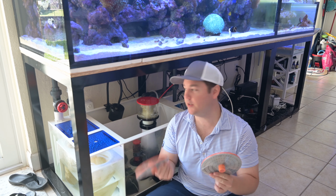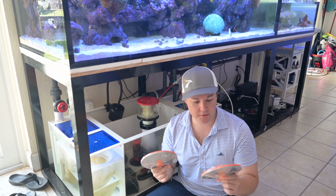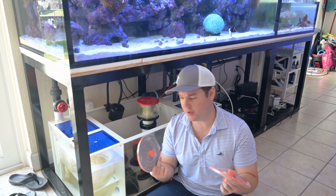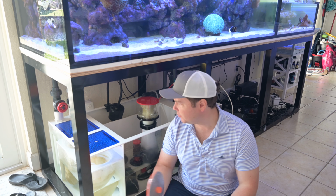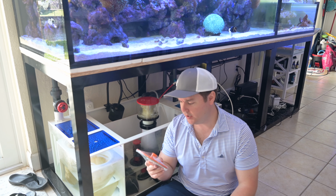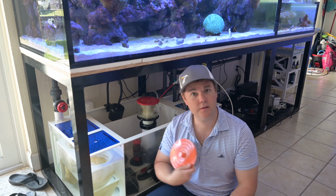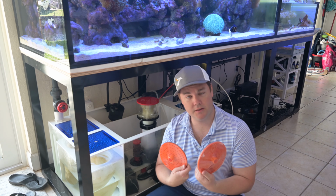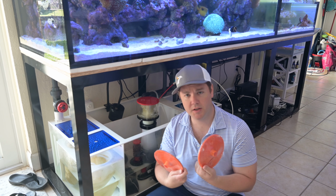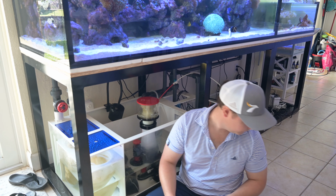I mean, this is a Reef product made by guys who make Reef equipment. Nobody should be putting dirty stuff in their Reef aquarium, so I know that a lot of other products kind of come nice and clean, so that's a little surprising. But it seems to be pretty good build quality. I like the colors, that's why I got these ones specifically. So I'll be back in a couple minutes. Go ahead and soak them up with some water, and we'll see what's going on.